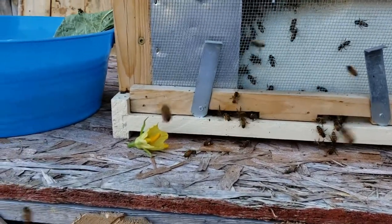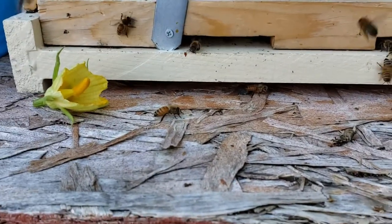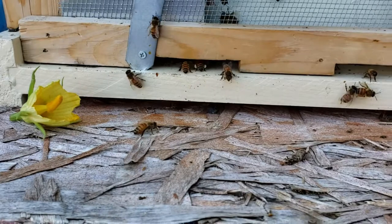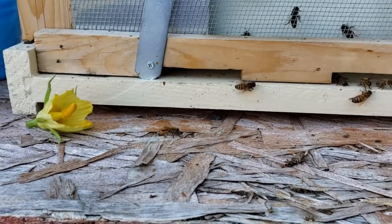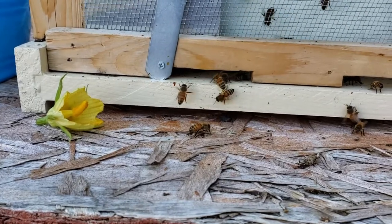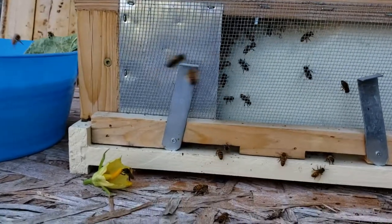If any of you guys see a little pollen on that one that just went in, there's probably going to be one climbing out of here in a minute, because they go up under before they go in. It's a screened bottom, so sometimes that throws them off. There it went. See a little bit of pollen coming in this morning, some white pollen, it looks like, and that one there with some yellow pollen. Anyway, I'm a bee noob, so if you see stuff that I really should not be doing, point it out so I stop myself before I wreck these guys.